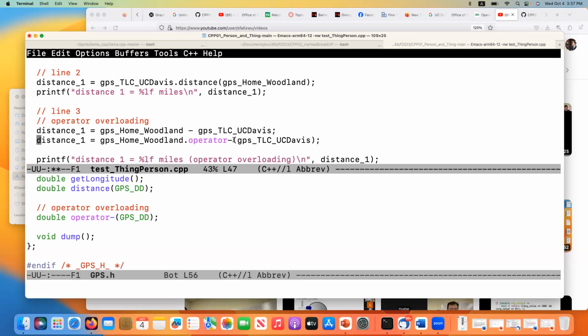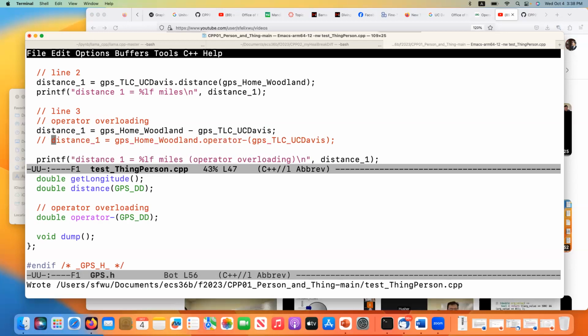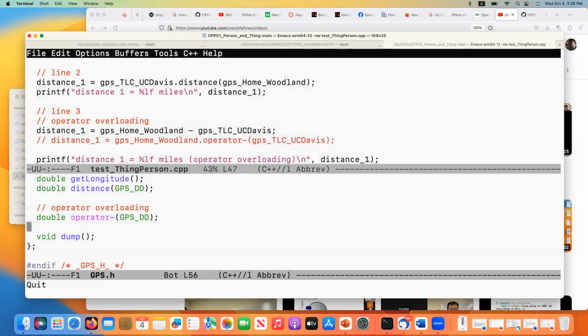That's defined over here. When you define the code, you have to say operator minus, something like that. Okay. All right, so I'm going to comment this out. Now let's take a look at GPS.cpp to look at its implementation.